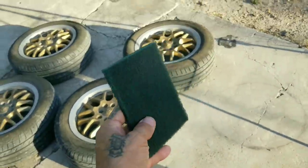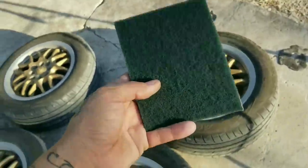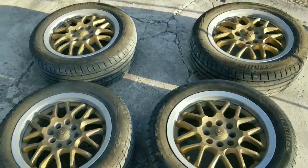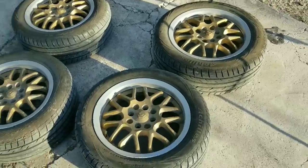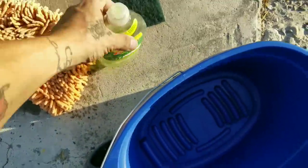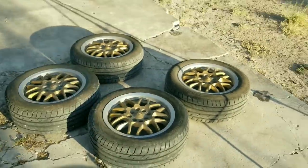And I also brought a scuff pad. This I'm going to use around the lip. I'm going to try to do like a brushed aluminum look to them. So I'll show you the paint once I'm done washing and taping. So for now, let me just set up so I can put some soap and just start washing.